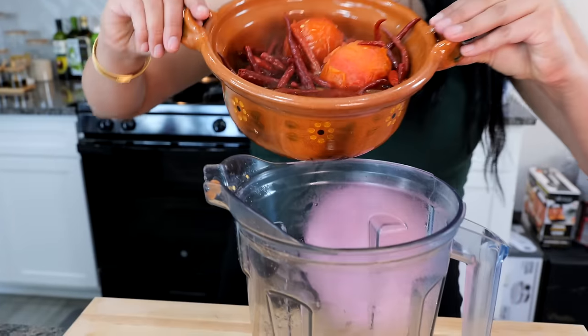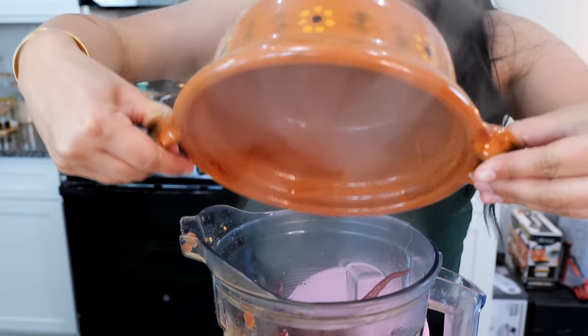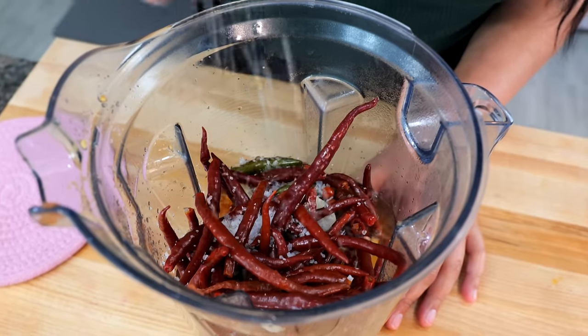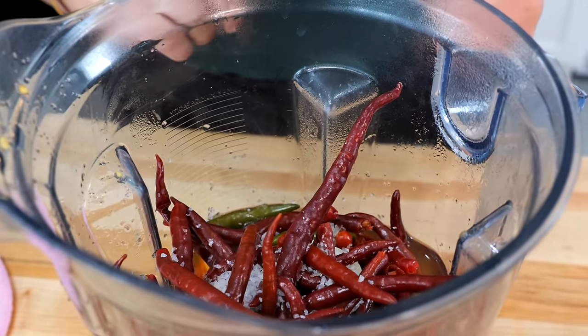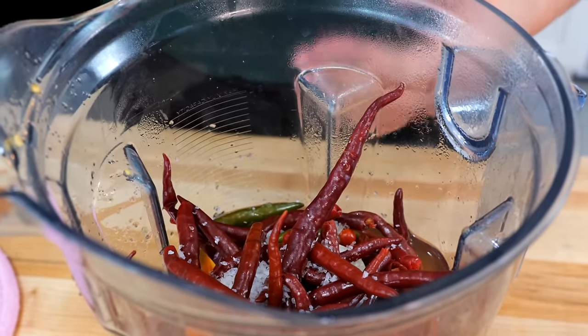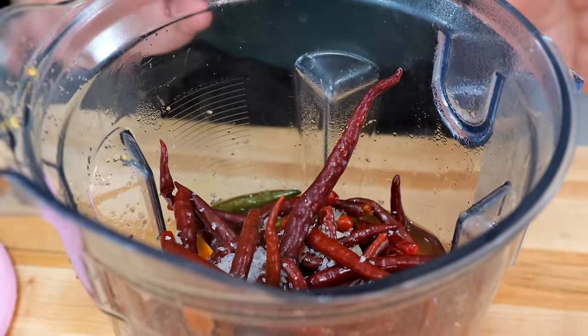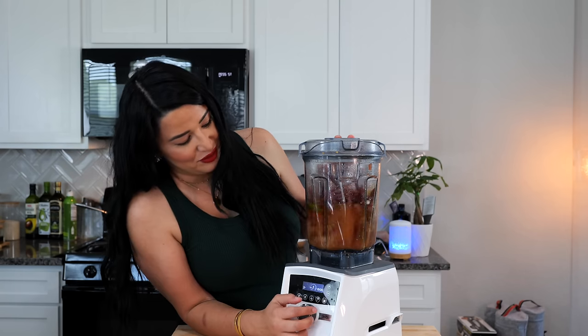Go ahead and add all your ingredients into your blender. Add your salt. This salsa tends to take a lot of the salt, so start off with 1 tablespoon, taste it, and if you need a little bit more after you blend it, you can go ahead and add a little bit more, but don't go too heavy on the salt for this. And next, we wanna blend until smooth.